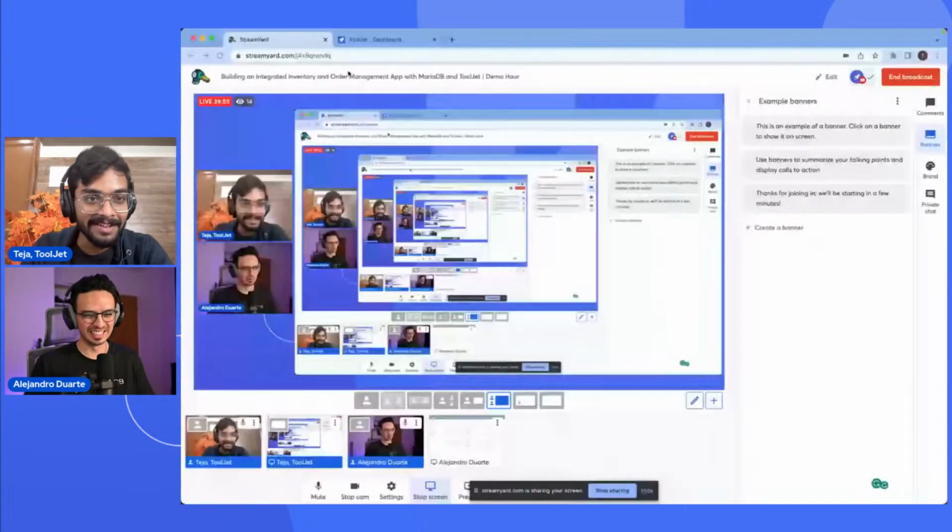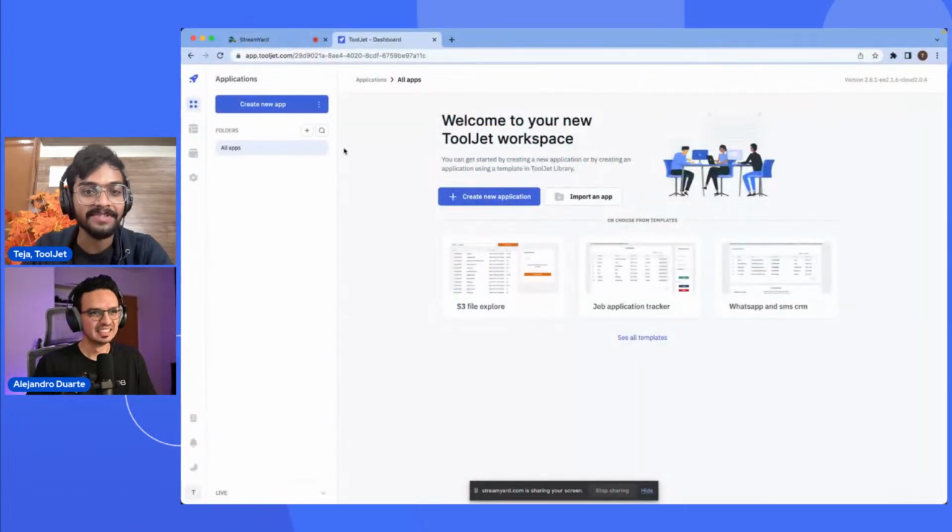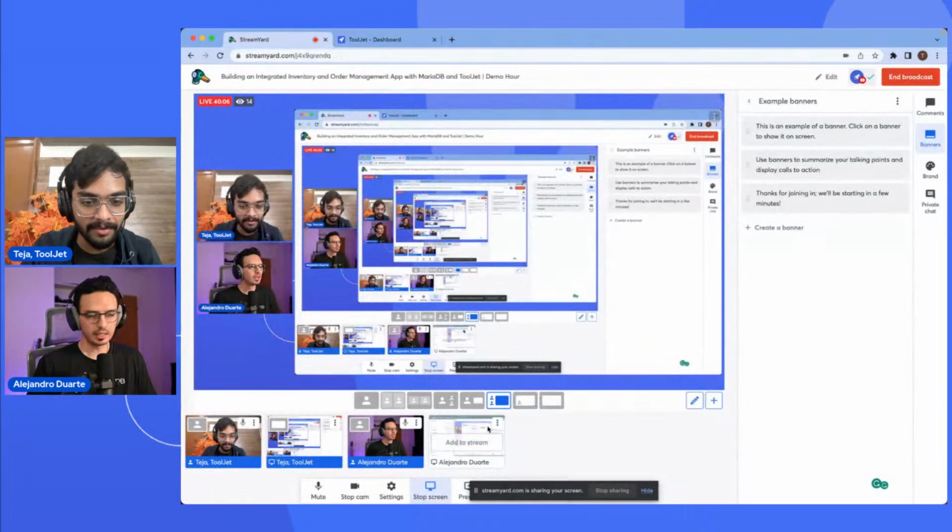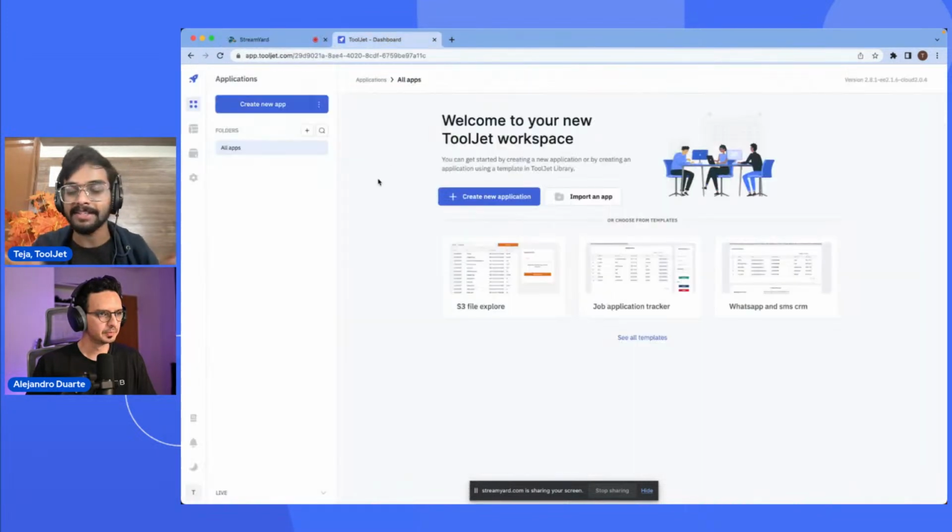All right. So let me bring up ToolJet and actually start connecting to the application and show you how we can go forward with it. By the way, thank you so much for sharing the credentials with me so that we don't need to wander around during the stream. It was a good idea. Okay. So I hope my screen is visible. Quickly checking, is my screen visible? Yeah, I can see it. All right, this is great.